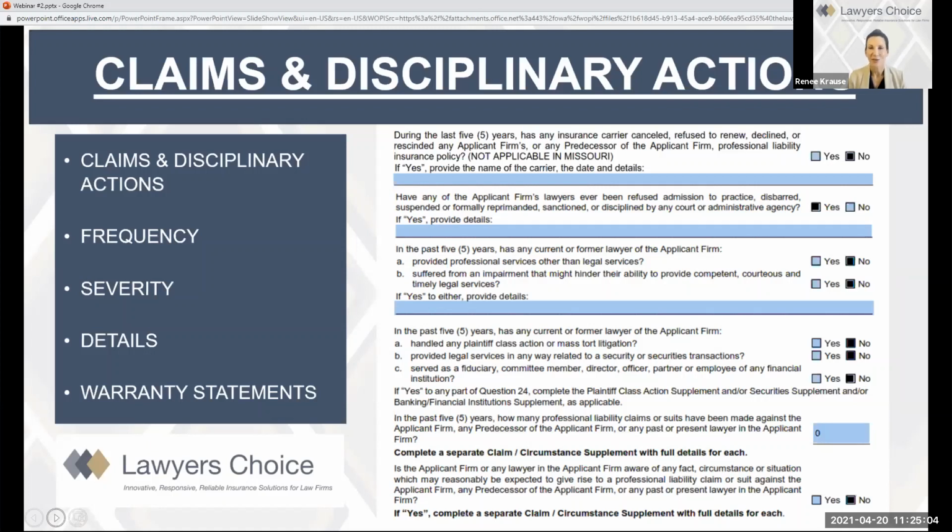And we'll see the answer, nothing, because we did nothing wrong, which is true, but is not helpful on the application to getting you the rate that you'd like to get. So what you always want to know is, from the carrier's perspective, if any claim is made, even meritless, something was wrong, right?